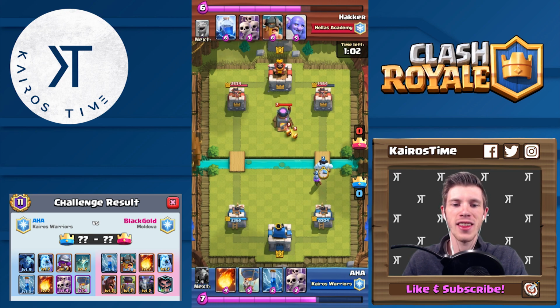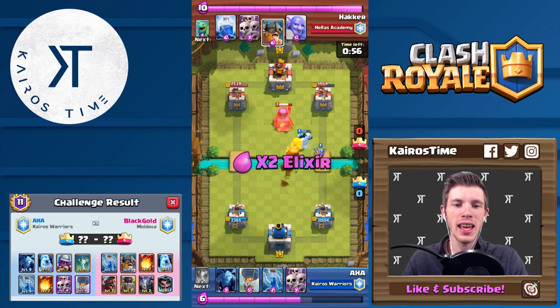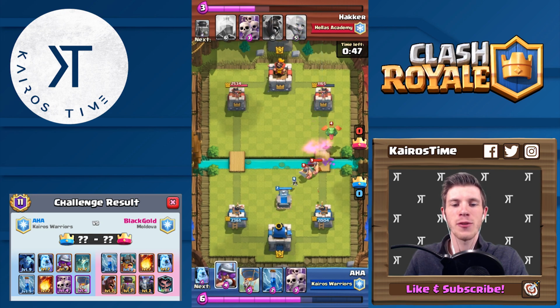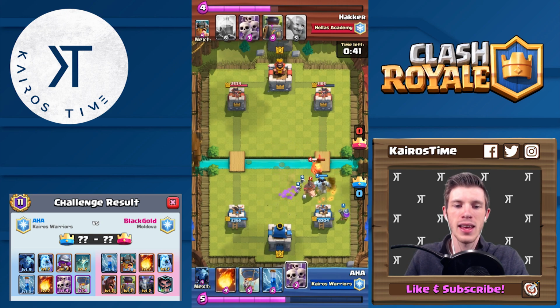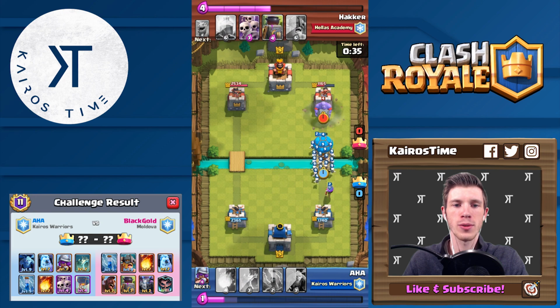He plays down this ice golem right there, which is going to soak up some damage, and rather than placing down the balloon, he actually decides to fireball that right there. Now he's ready to counter against these elite barbarians, and then that baby dragon goes down and gets rid of it, and he has so many counters to the elite barbarians as well as this hog rider. That musketeer is able to clear a lot of stuff, and this hog rider is going to get a swing in there, but that skeleton army is going to really prevent a lot of damage from going there.